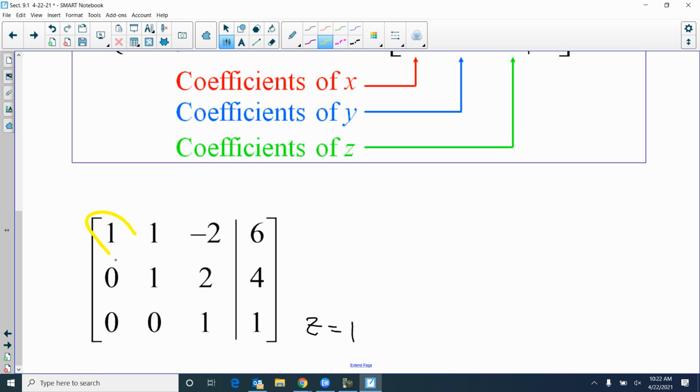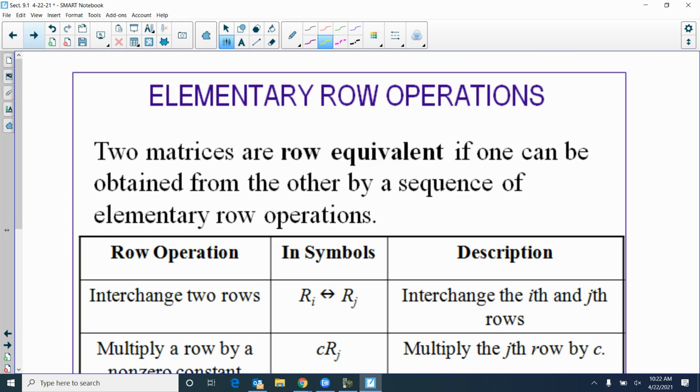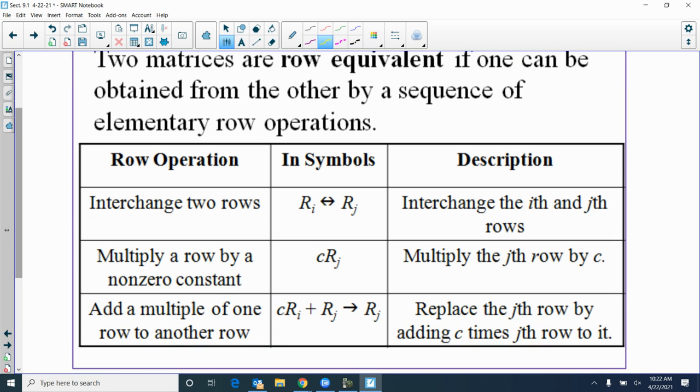This case where you get ones along the diagonal is going to be really important as we move forward. So if I got ones along the diagonal, that's one z, that's one y, that's one x. And if I got zeros underneath, then I can solve it. So that's kind of our goal, and I'll show you how we're going to get there. To get there, we use what's called elementary row operations. Here are the three things you're allowed to do. You can switch any two rows.